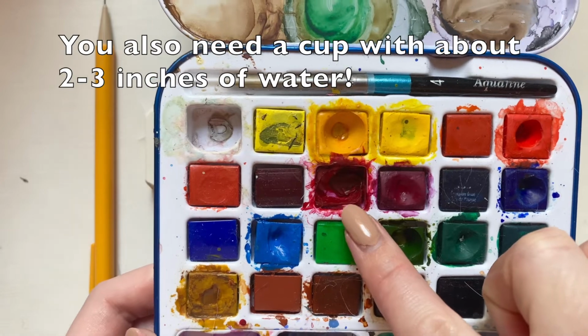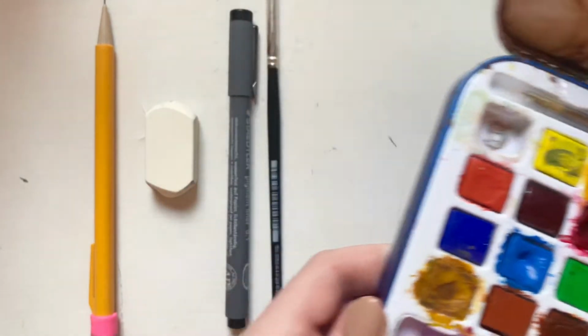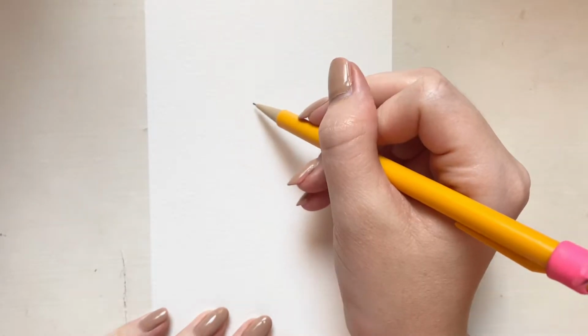And then I used this Rowney set of watercolors. We're really only going to use 3 colors, the 2 that I pointed out, the pink and the green, and also a yellow, which I forgot to point out.